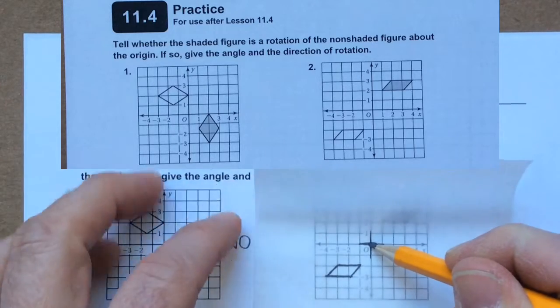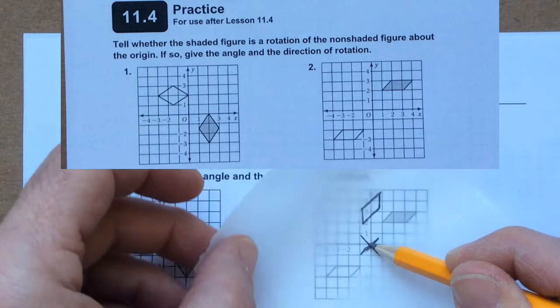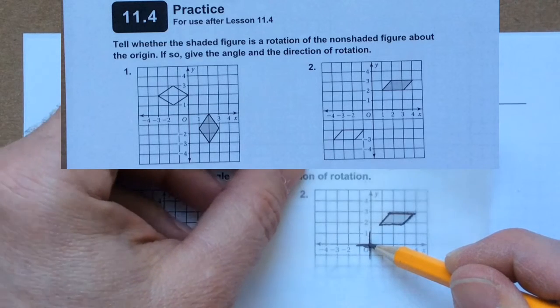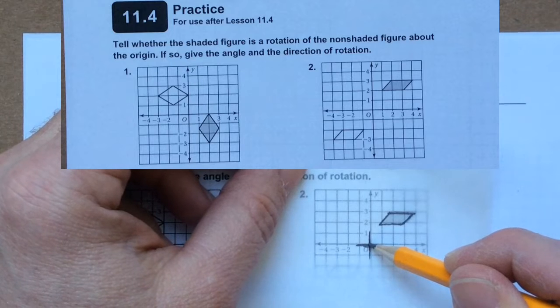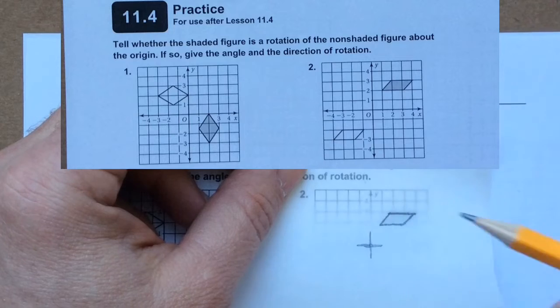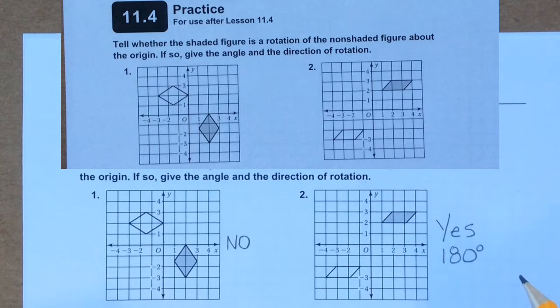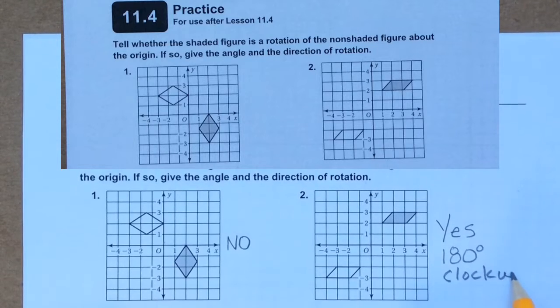So let's see. If I rotate 90 degrees clockwise, I get it right there. Another 90 degrees clockwise, and I get it right there. And yes, it does match up. So it was two 90 degrees clockwise rotations, which is 180 degrees clockwise. So yes, and it's 180 degrees. And really, you could put clockwise or counterclockwise there because they would both give you the same image, because it's 180. So I'm going to put clockwise, though.